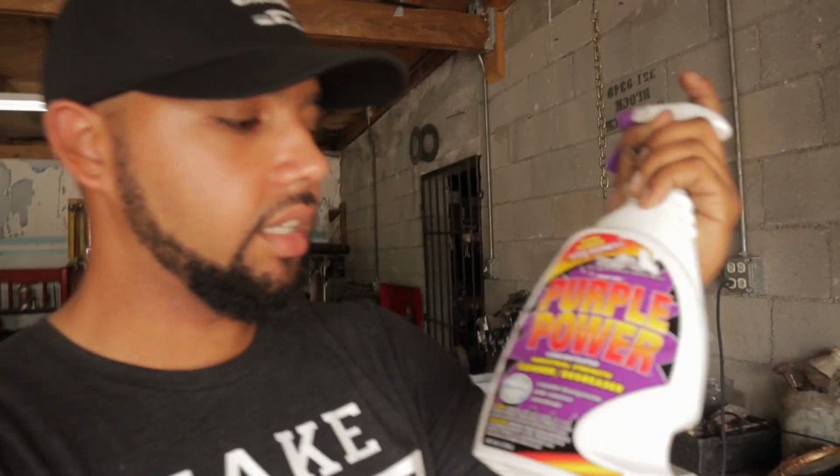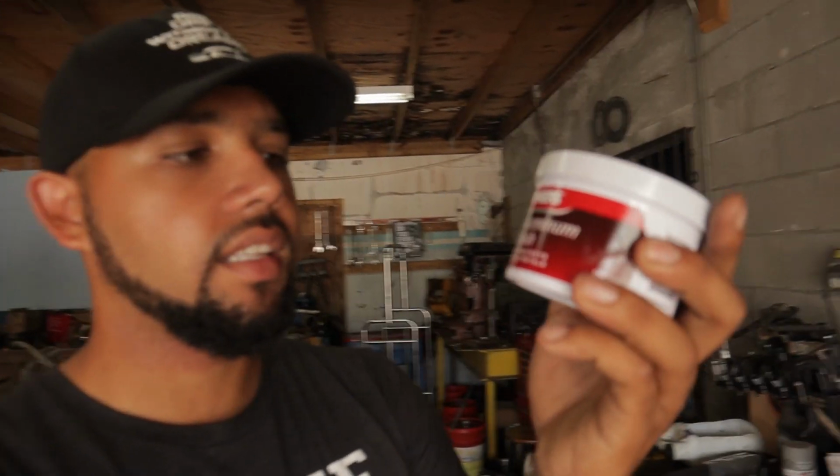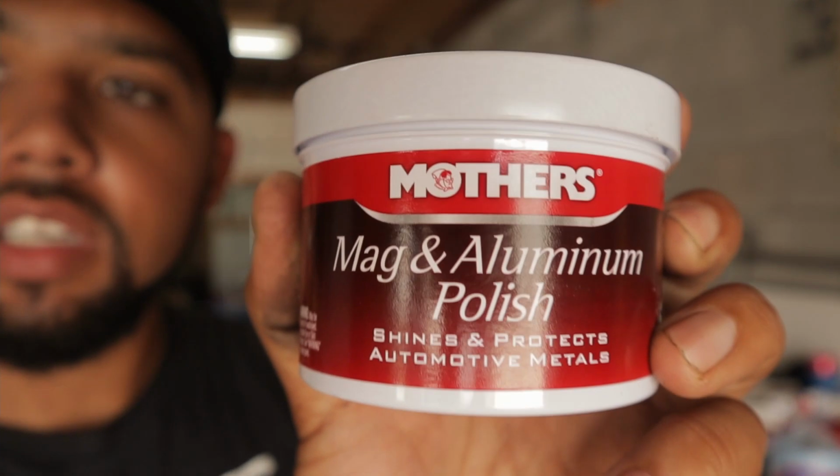All right, so before we actually get into the process of how we're gonna make the aluminum shine, you have to clean it, and we're gonna need a few things to actually do that. So behind me, we have some very, very good cleaner, which is Purple Power, which is pretty much a degreaser, but it's been highly recommended to work on aluminum. Also, I would recommend getting some shop towels or some clean rags, and you're gonna also need some Mothers or anything that's mag and aluminum polish. You can see it right there, and a clean microfiber cloth. That's for when we go to buff this thing. All right, so that's everything you need.